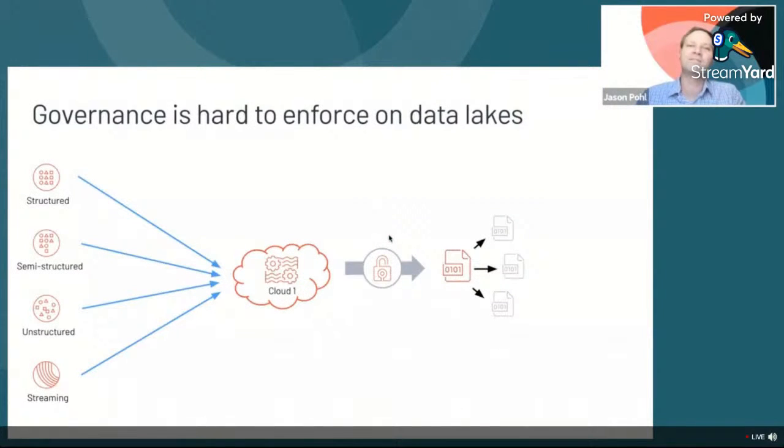Today, customers are collecting mass amounts of data in data lakes in the cloud, and it's going to keep growing. Fine-grained data governance beyond the file level has been very difficult to achieve historically. This has led to data lakes becoming data swamps. And to let you know what I mean, the only way you could achieve data governance was at the file level rather than within the contents of those files.